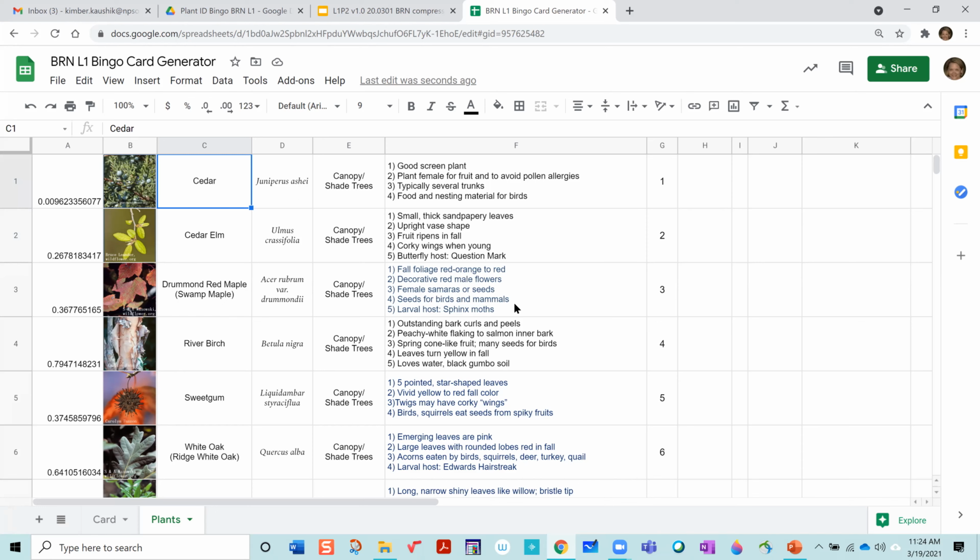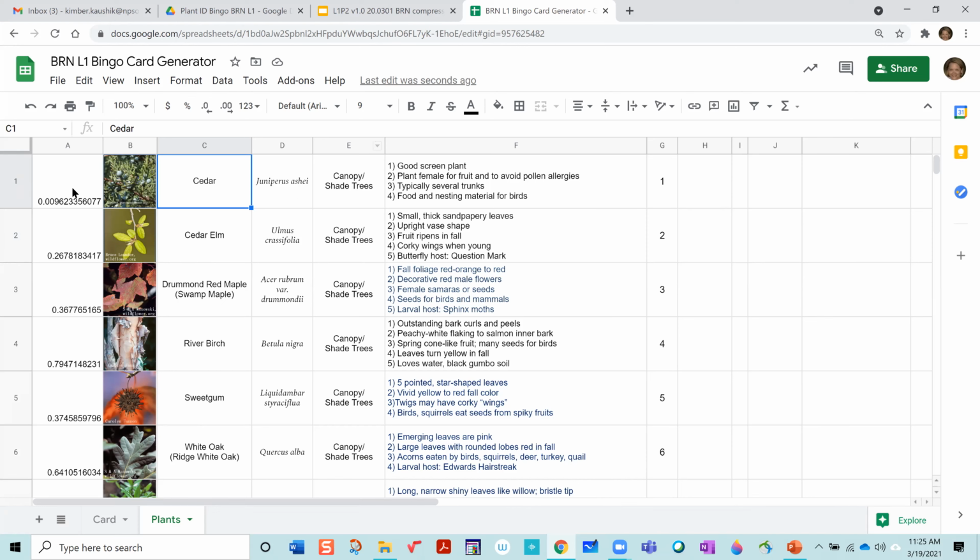Now, we can use the games at chapter meetings. You could use the games at Master Naturalist meetings, if you want. You are creating this game right now for the NLCP, but you'll always have the bingo generator and you'll have the knowledge how to change it, and you can make it about amphibians or whatever it is that you want to do. You can add columns and all that.